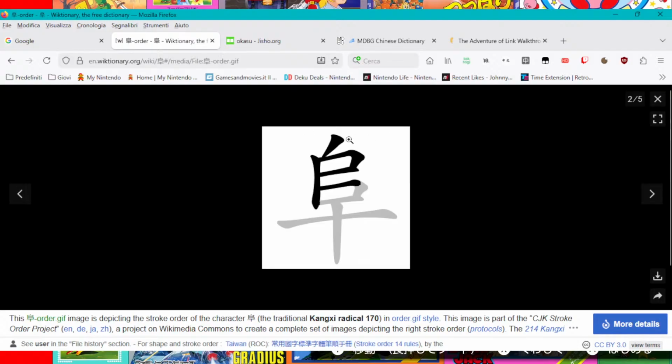It's a reminder of how the strokes work in Japanese in general. We start at the top with this kind of big comma, then top to bottom, left to right, top to bottom as a single stroke, left to right, top to bottom as a single stroke, left to right for this part.